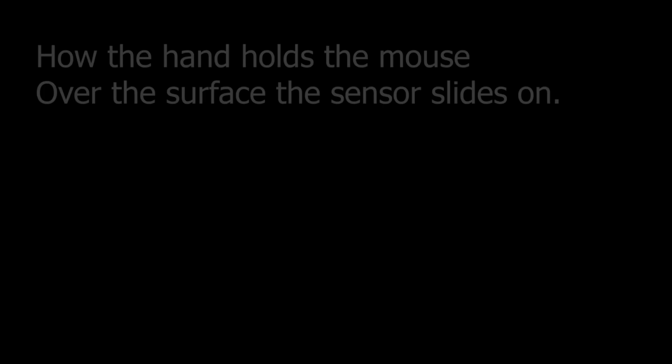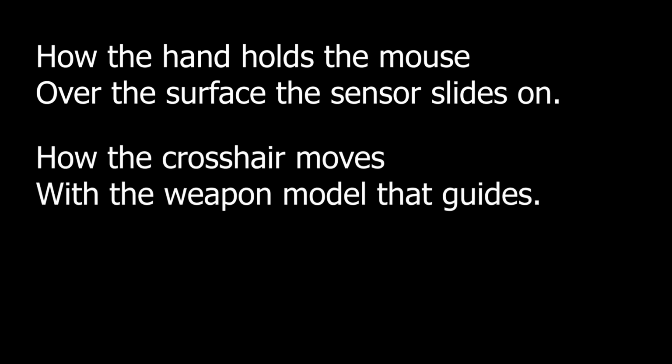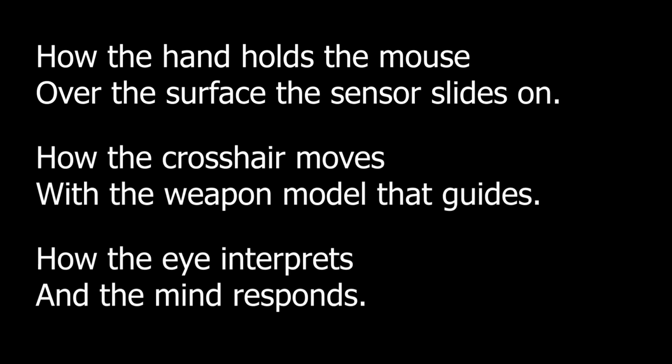I wrote a little poem to get us started. It's called What Influences Aim? How the hand holds the mouse over the surface the sensor slides on. How the crosshair moves with the weapon model that guides. How the eye interprets and the mind responds. Now keep this poem in mind because we'll be coming back to it later on. For now, I want to introduce you to how I classify aiming in FPS.